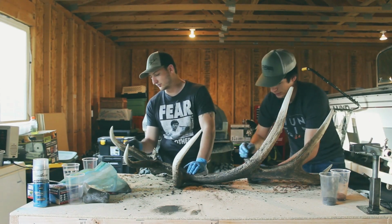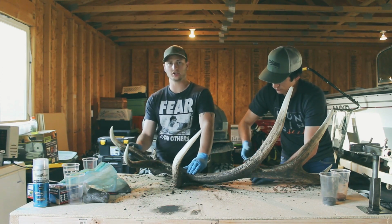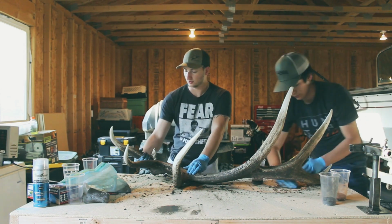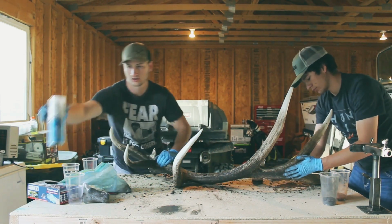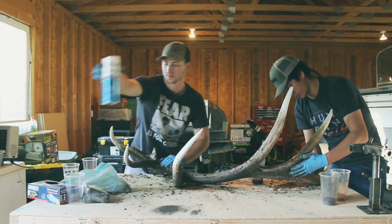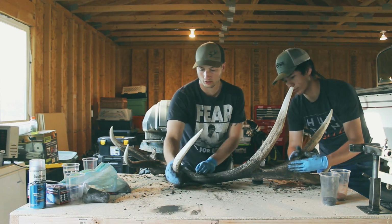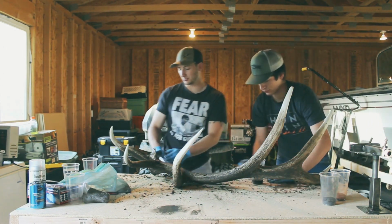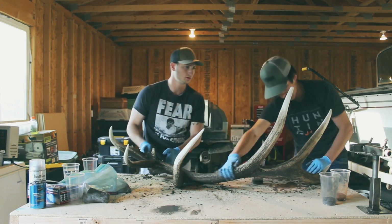The other thing is too, if you guys mess it up while you're in the middle of this whole process, you can literally just take a power washer and this will all just come out. So the end sealer agent, which is going to be this clear shellac, that will seal all the colors in, and then you're done. Then there's no more going back. At that point, you kind of created your monster. Pretty much everything else is pretty much good. Yep, that's pretty well.